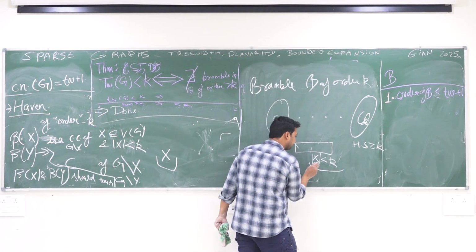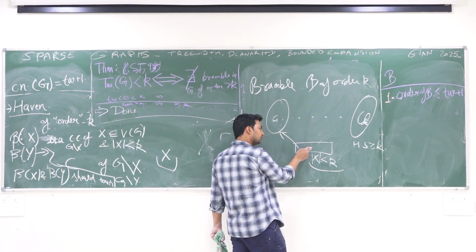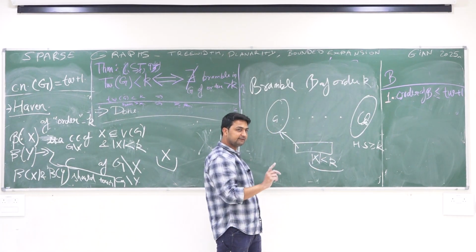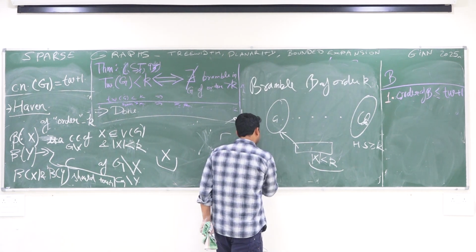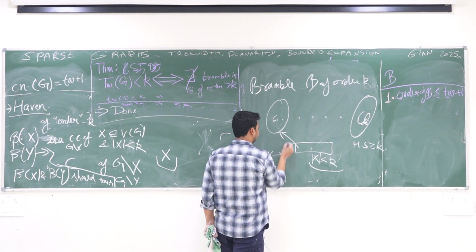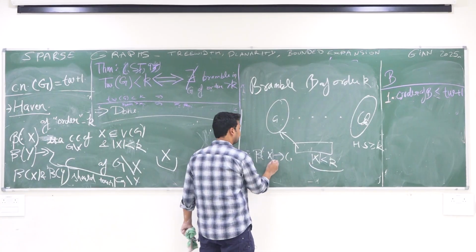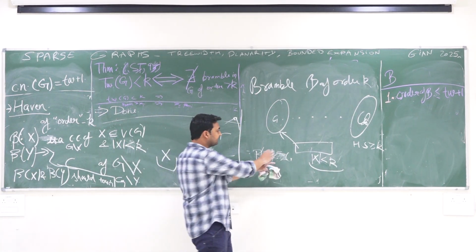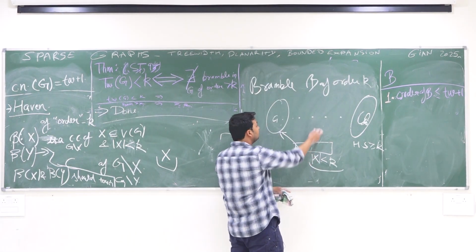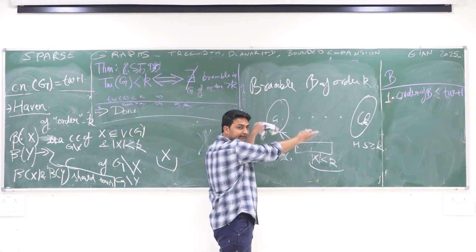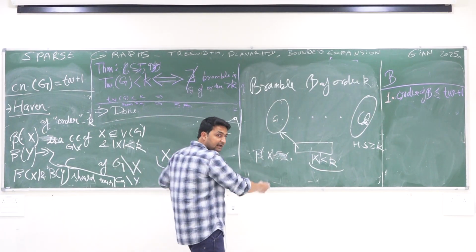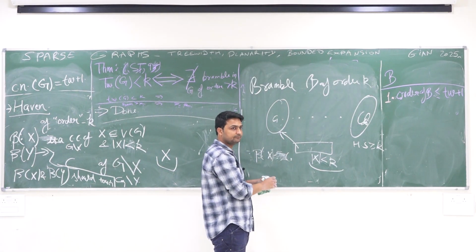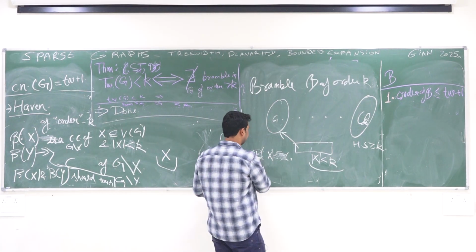So if you take any set X of vertices, for this set, you will miss at least one of these components. So you make beta of X that component, C1. Beta of X is equal to C1. And for every such subset of size less than k, you will miss at least one of them. These are connected by definition, and they touch each other by definition. They will form a haven.